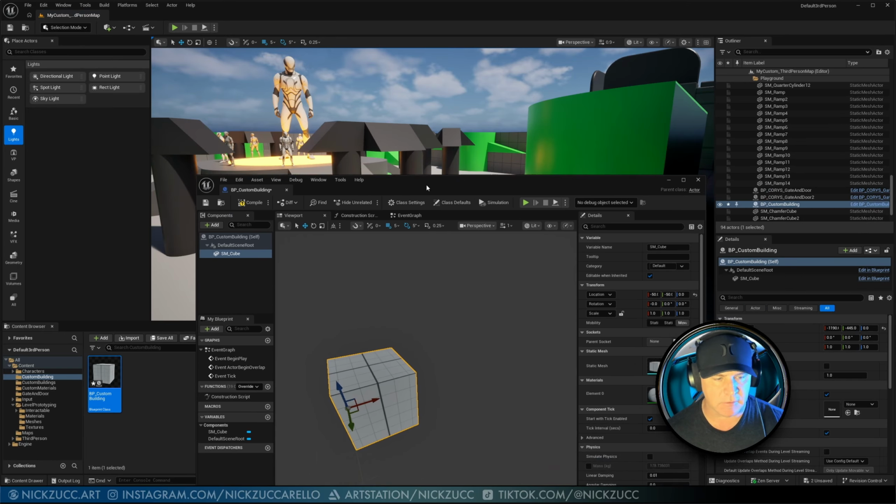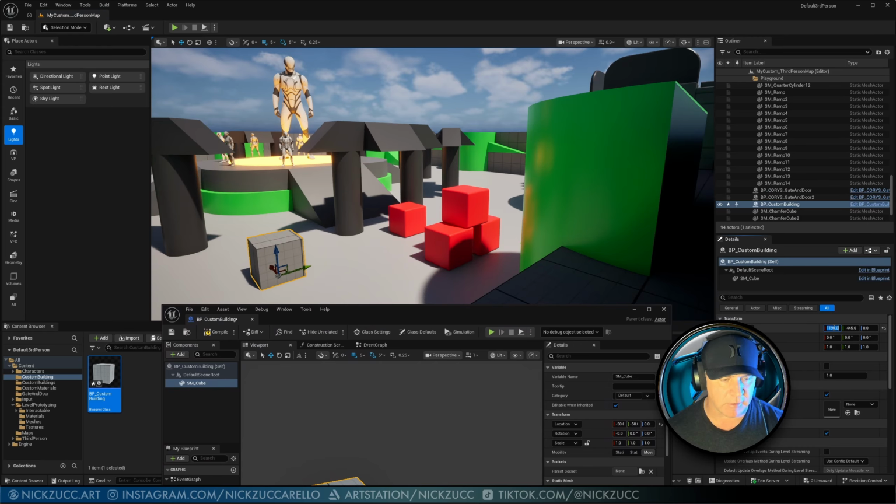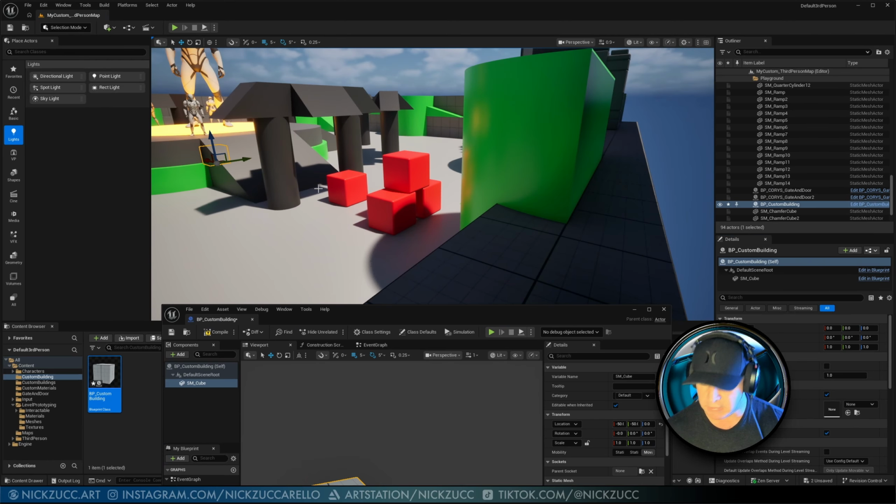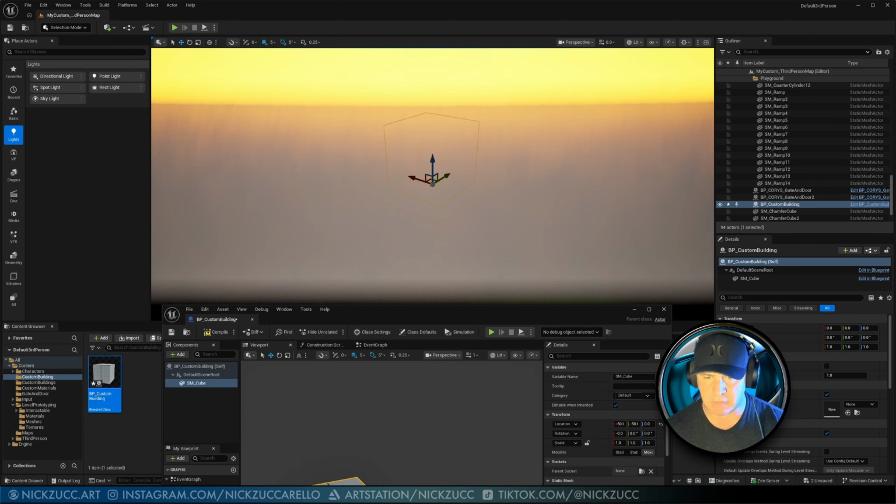And if we've set this thing up correctly, we should be able to take this and zero it out and go 0, 0, 0. And it should put it right in the center of the world. So I just tapped F on that so we can take a look at it. And I should be able to just drag this thing straight up, and it should sit right in the middle of the world there like that. So if we've done this correct, all our grid spacing, everything should look pretty good on that. So I think we're good to go. I definitely wanted to do that. I wanted to make sure it was working correctly.